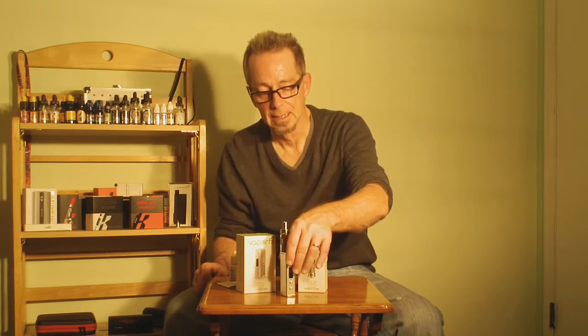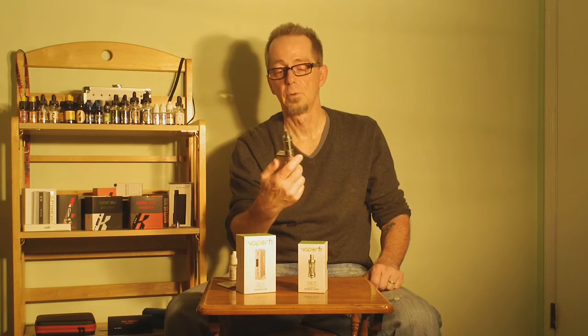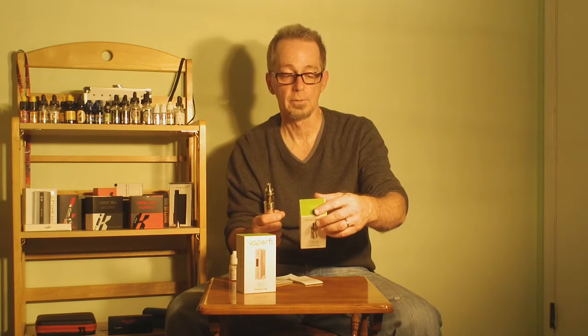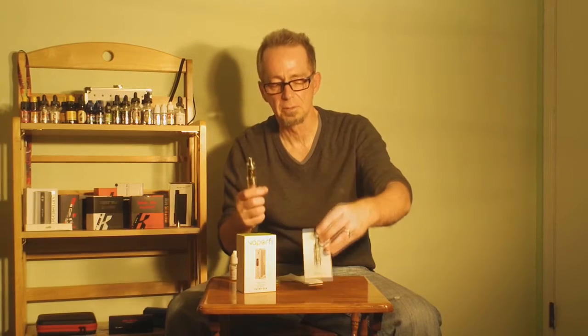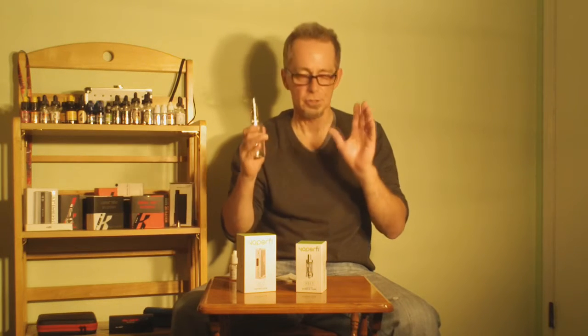We've had that juice in there soaking into that coil. Let's see, we are set at 25 watts because the 0.5 ohm coil, the recommendation on that is a range of 15 to 30 watts. So we'll put it kind of in the middle, the upper end of the middle, 25 watts. And this thing does a lot more than what I showed you. Again, this is just a first look.